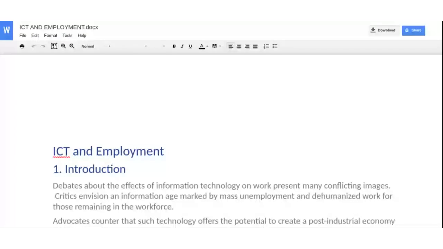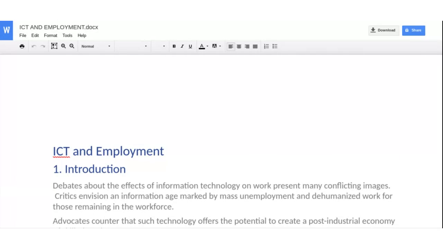Now, the issue of employment and the ICT has been a debate for quite some time. Thank you also for Ngeno and Wanjala. Thank you for confirming. So this debate has been there for quite a while. I think this debate actually could be extended beyond ICT. It's more an issue of technology.